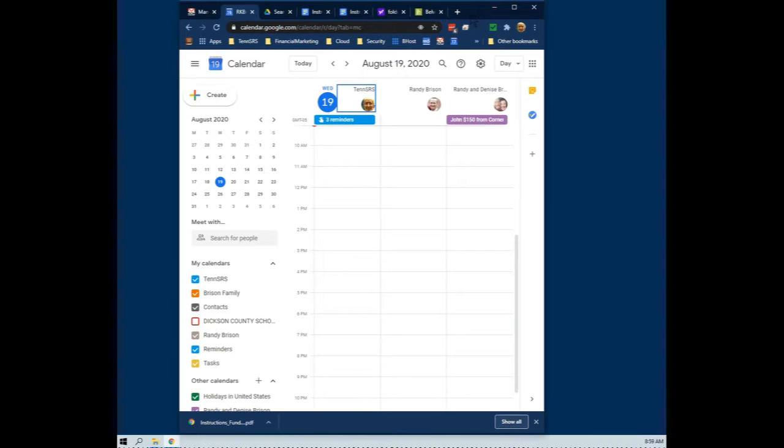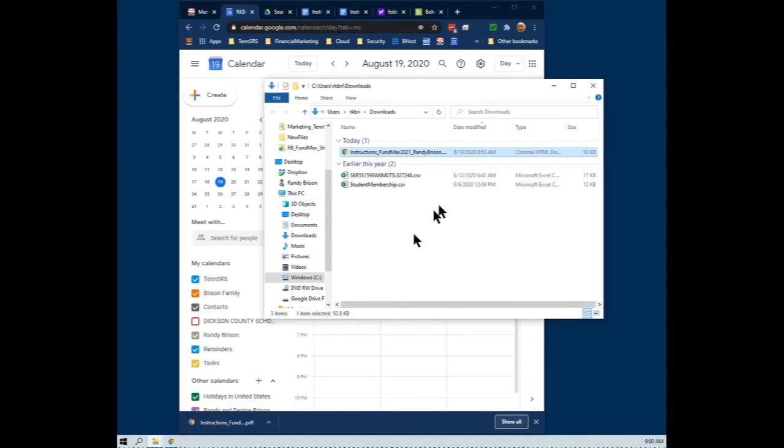At this point, you have downloaded your files from EIS and from your SIS. In this case, I've been demonstrating with Skyward. You will see that they've dropped down into the browser window at the bottom most of the time. Yours may differ. You must be careful not to click on those, but to right click and show it in the folder. Now there are ways to shortcut this. You can go straight to your download folder, but whatever way you do it, you want to go to where those files have been downloaded.